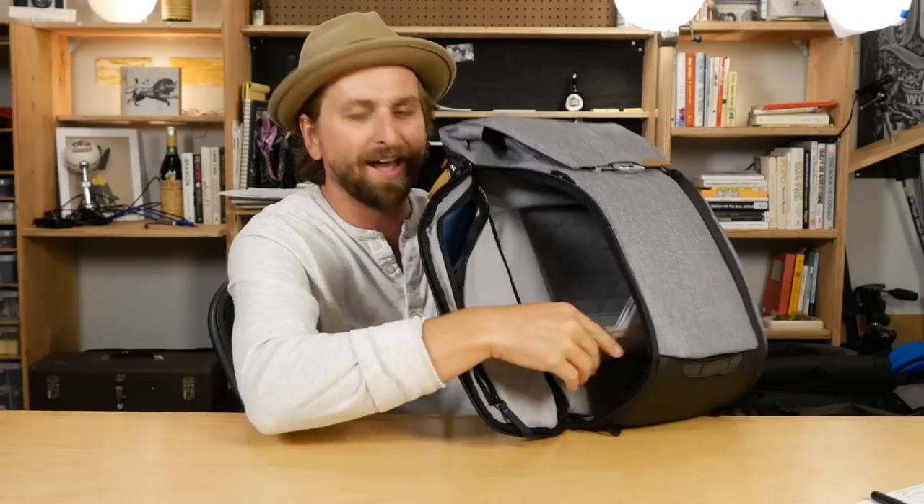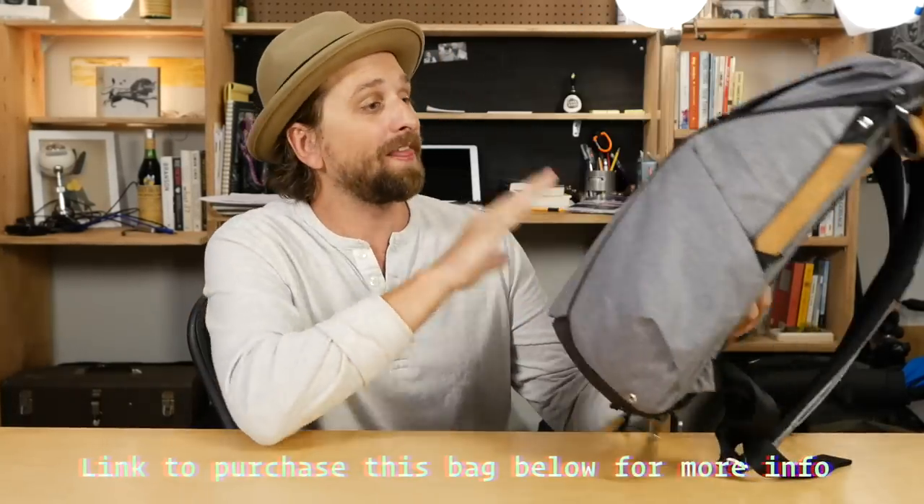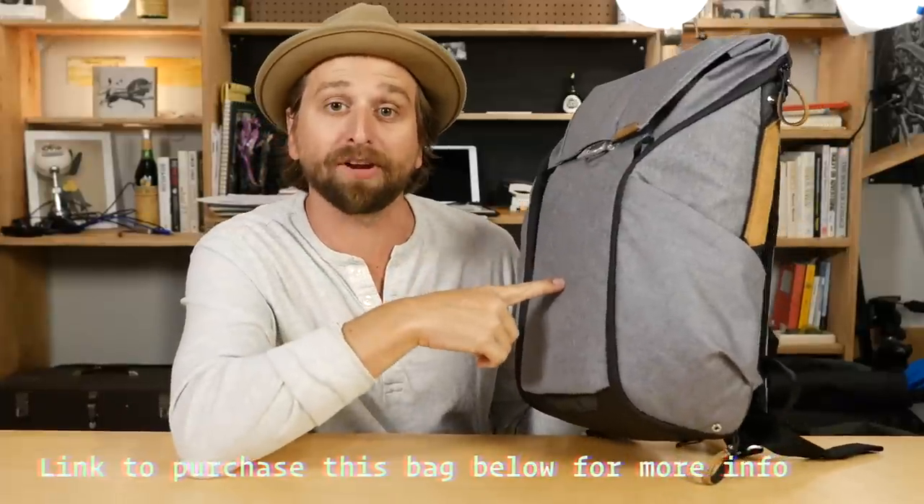This thing has so much innovation in it — from the clasp, the way this thing works, the way it's extensible adding another eight liters to the bag. The Kodra fabric the bag is made from, the way these side pockets open up and give you access to your entire bag, and all the organizational features inside. They are doing stuff that is just blowing my mind because this bag basically does everything. I'm not crazy about the look, but it is so useful and functional. Shout out to Peak for this bag — that's the innovation pick.